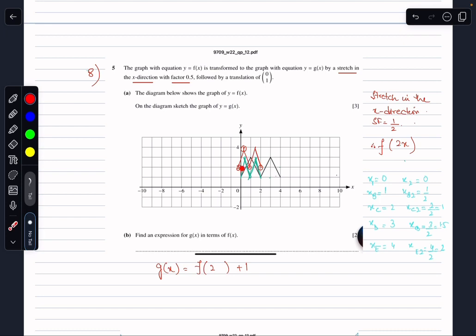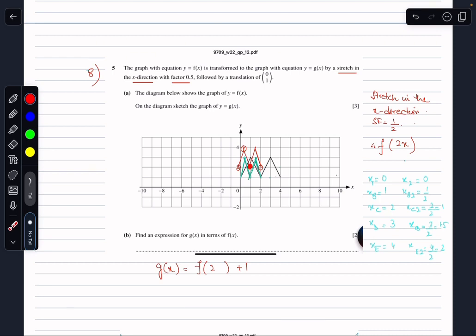So after the stretch, this is going to be the shape of the function f(x) that we should be having here. Second is the transformation, which is a translation of (0, 1), meaning this curve needs to get translated in the y direction by 1 unit. So 1 unit translation, every prominent point, just move it upwards by 1 unit. So 1 unit over here, initially it was at 1, so now it will be at 2. Then this point gets translated another 1 unit in the y direction.